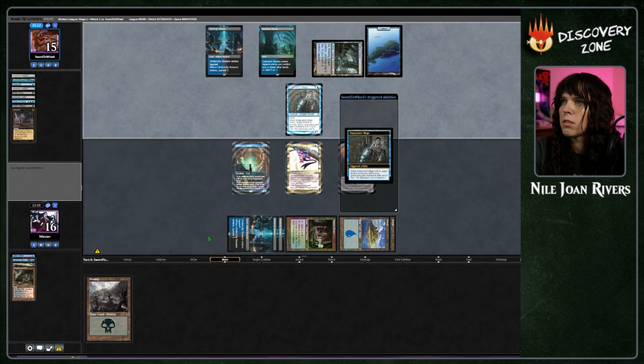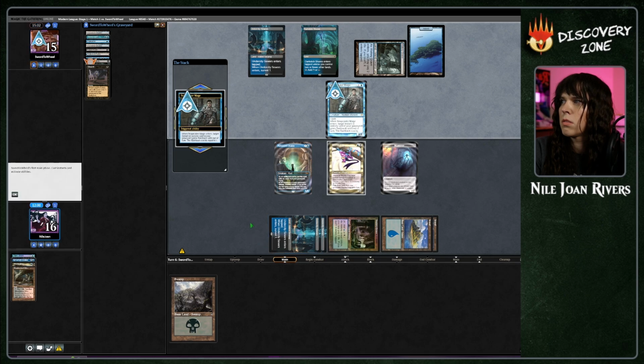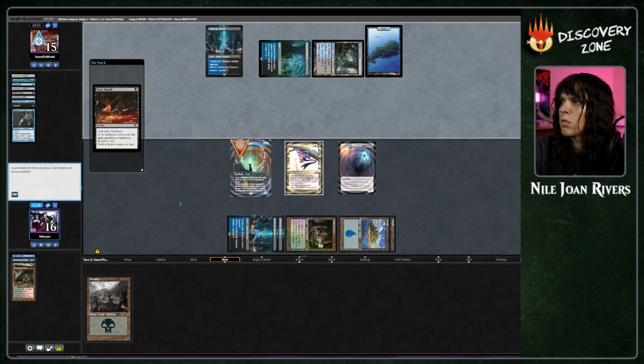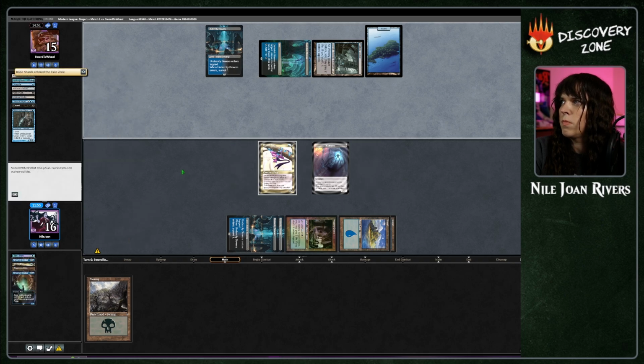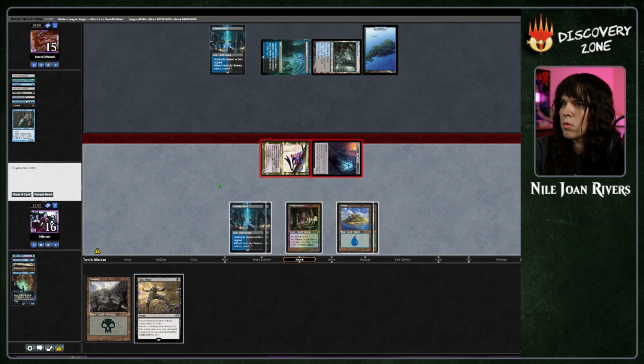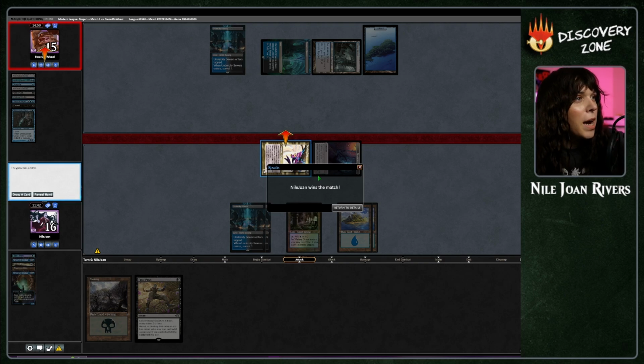Snapcaster Mage, huh? Bone Shards. Sure. Oh, wins the match, does she? All right, I think that went pretty well.